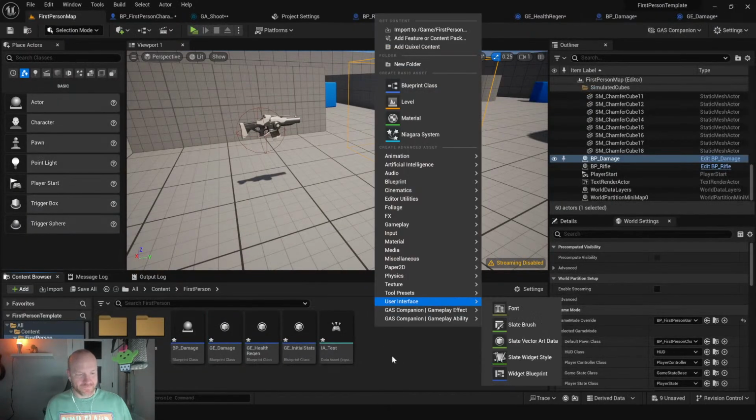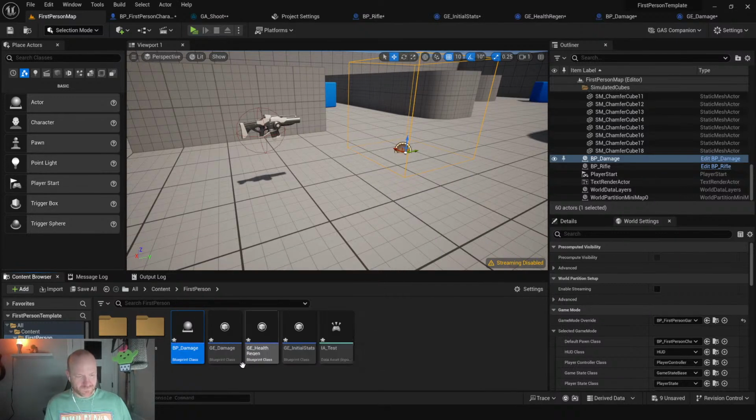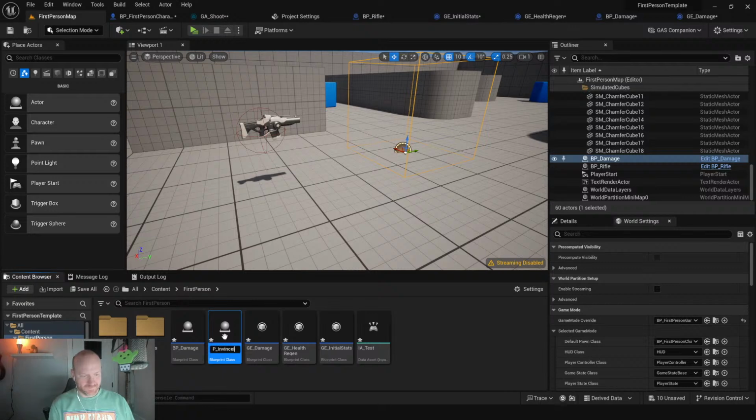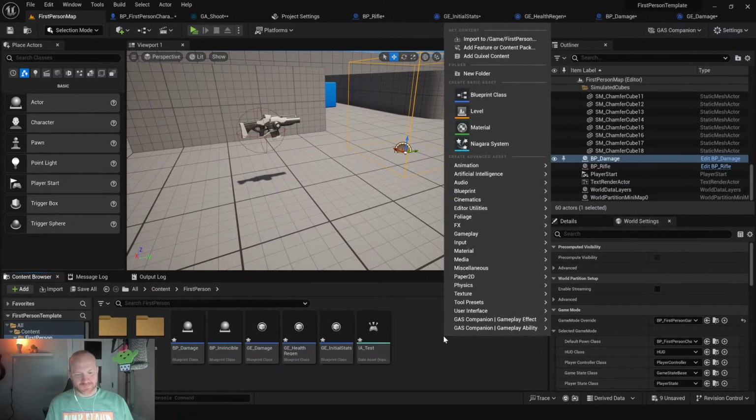You could also duplicate your BP damage and then just change what's inside. Normally, correct design would be to have a BP overlap actor, and then you set the gameplay effect to be a variable and instance editable, but it doesn't matter. And then make another gameplay effect for invincible.